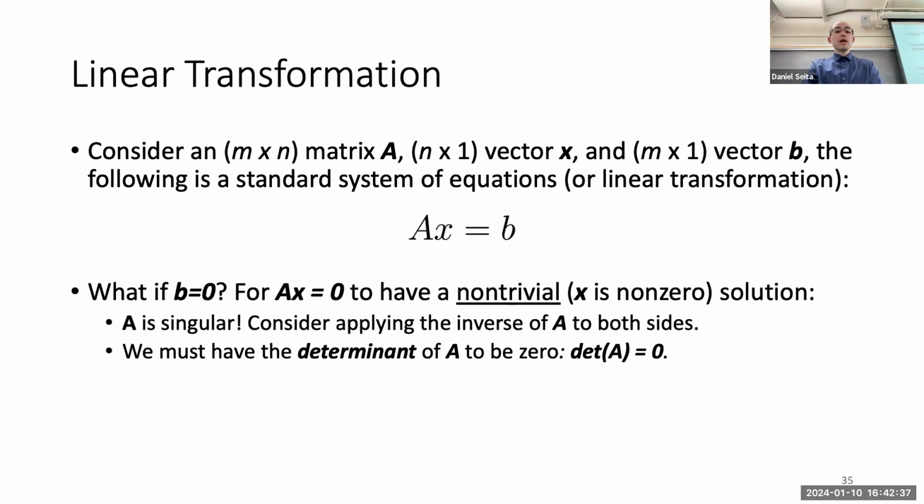Right. So what if B is the zero vector? Then for the system AX equals 0, if there is a non-trivial solution, then the matrix A must be singular. We'll also cover what a determinant means, but the determinant is also 0. So generally when you're thinking about systems of equations, the AX equals 0 case is a very important special case to keep in mind.